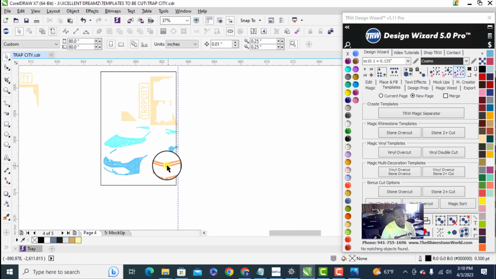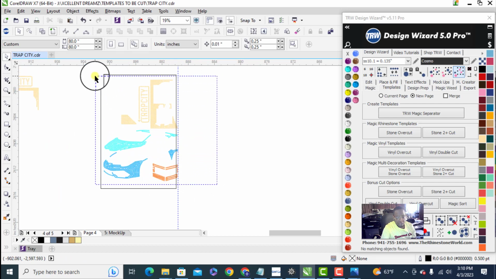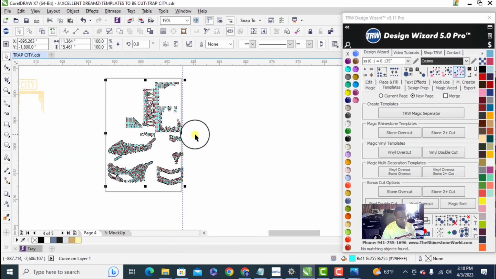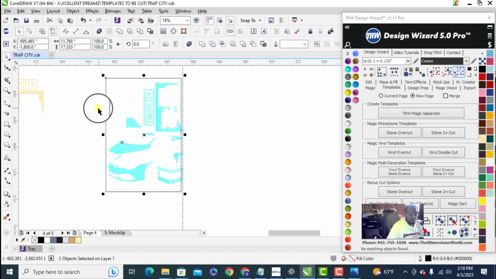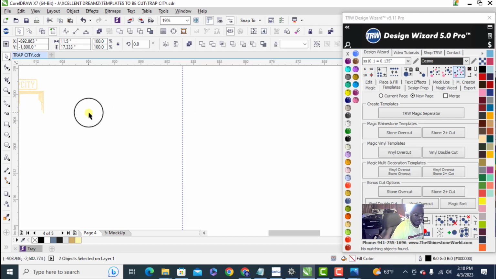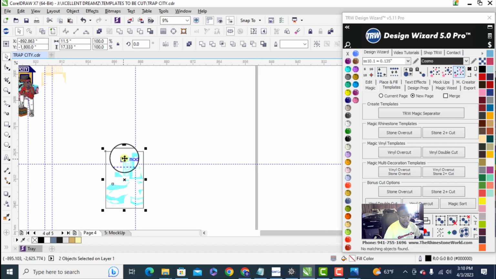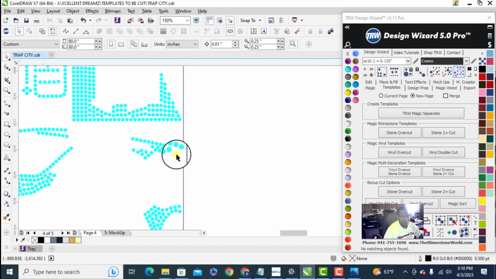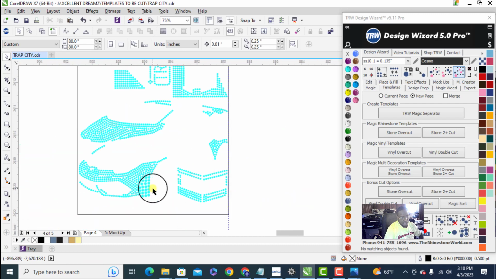With our box being 11.5 inches, now we can select all of these other objects, right? And then let's right click and combine them all together. Hold shift, select the box outline, and press P. And now it will center it all directly inside the box, and that template is now ready to be cut. Well, we got one more step.